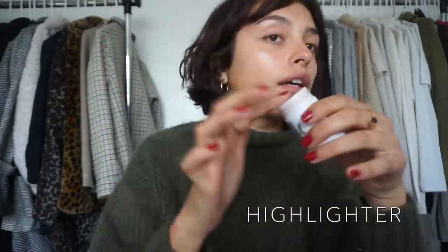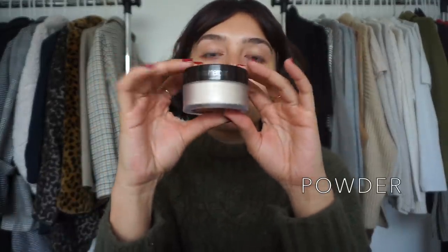I am getting a pimple right here. If I have a pimple around my chin or anywhere I will use concealer, but I'm not going to put concealer on because I want to let this pimple breathe. After the foundation I'm going to go with my milk highlighter, and next I do my Laura Mercier translucent powder.